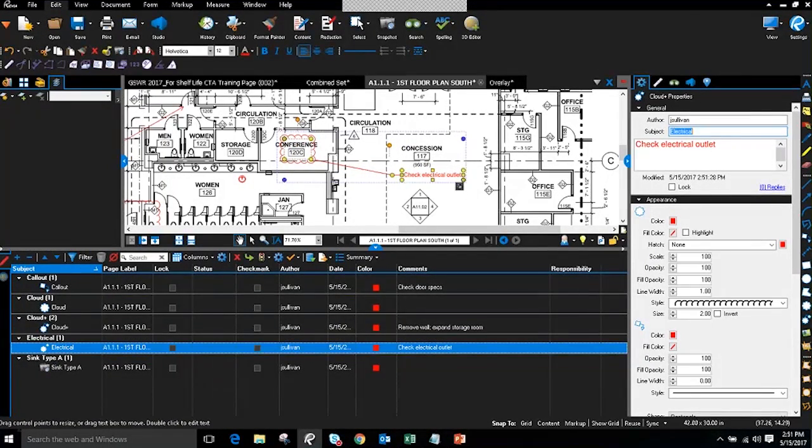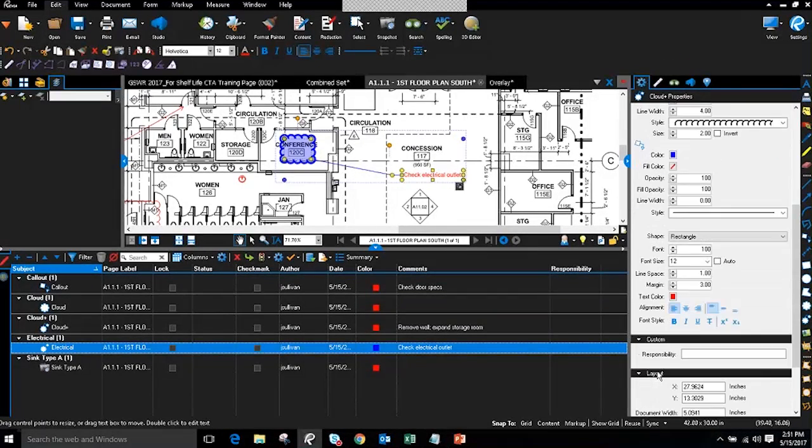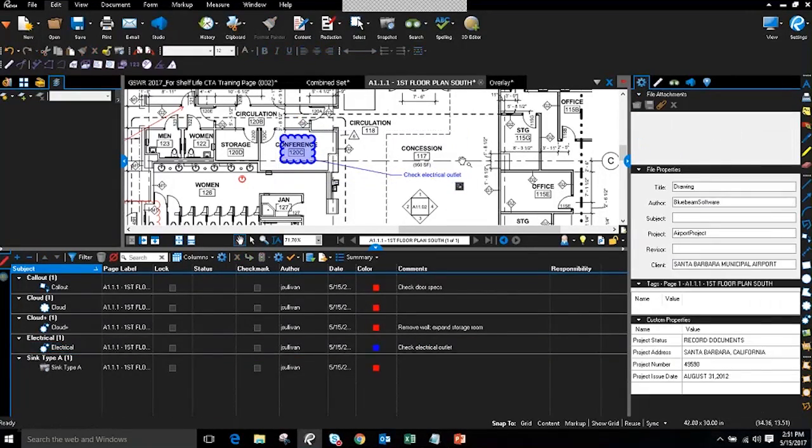And maybe even more than that, I want to color code electrical comments. So maybe this is going to actually be something that I show in blue. So let's make this a blue markup. Let's make the text box blue. Maybe let's give this a fill color of blue, and I can either turn that into a highlighter so I can see what's happening underneath, or I can choose to drop the fill opacity down a little bit to make it more clear. I can bump up the line width. I can even change, if I scroll down here to the bottom, the text color to this matching blue. So you've got a lot of ability to adjust the way these markups look after they're placed so they become a little bit more valuable.